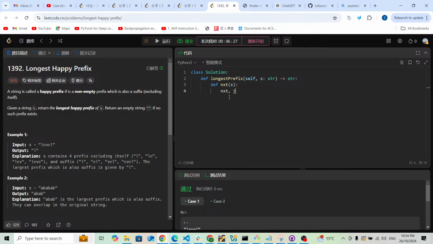So I'm going to prepare the next array. For the first place, it's going to be a -1. This is just a dummy place, and most people use this -1 as the dummy place for calculating. And this index j is going to be -1 as well.